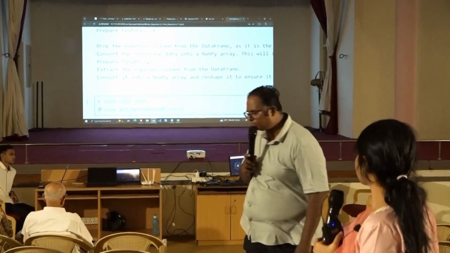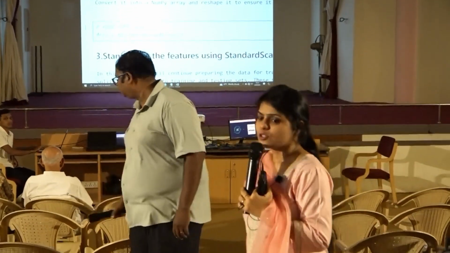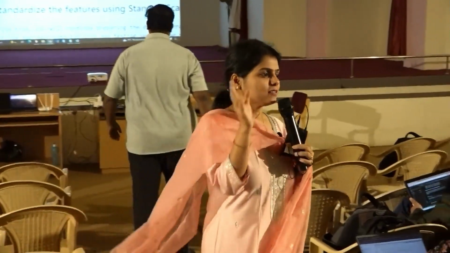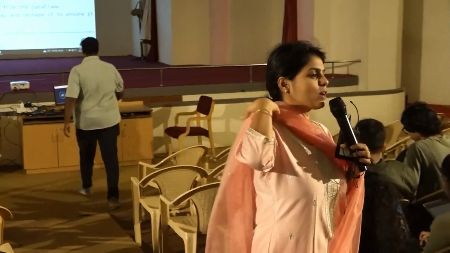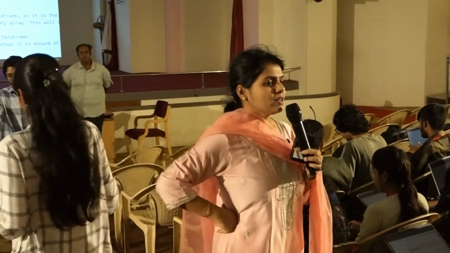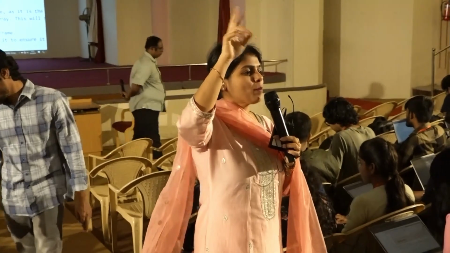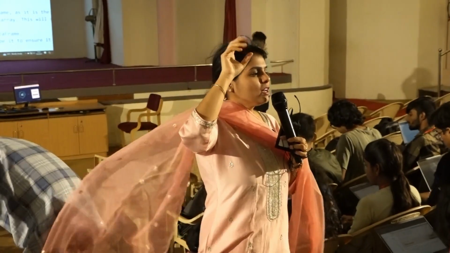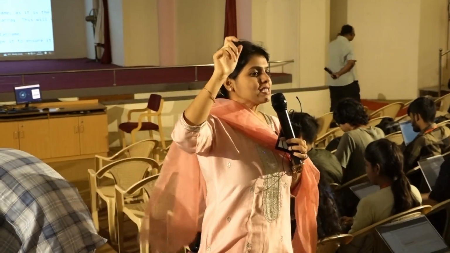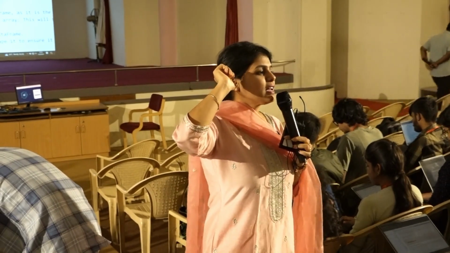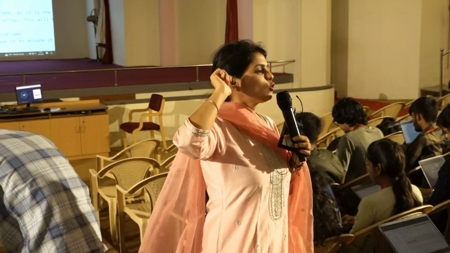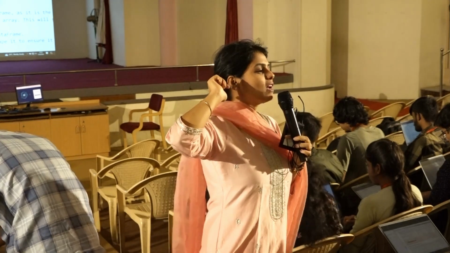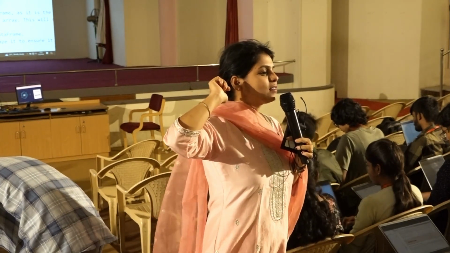The next step. So did you finish reading the data set and dividing the data set into x and y? Any issues with dropping the columns? Okay. So did you pass the parameter axis when you are dropping? Yes or no? So axis is equal to what? 1. Why are we taking axis equal to 1?